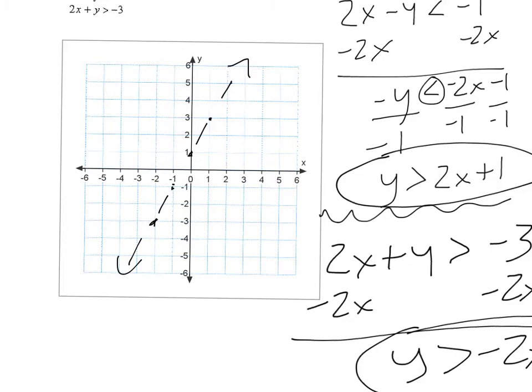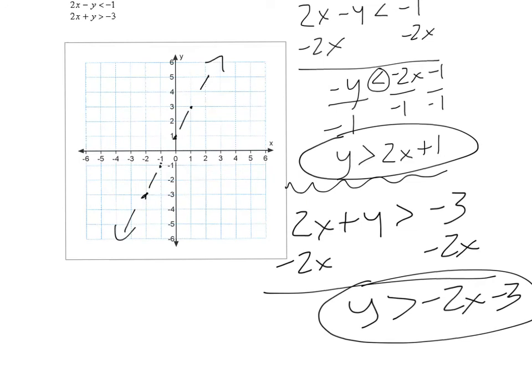because it's less than. And the other equation, we have an intercept of negative 3. And again, a slope of negative 2 here. The first one was positive 2. This one's going to be negative 2. So let's go up 2, left 1. So we're going to have a shared point right there. And then up 2 more, left 1. Up 2 more, left 1. Okay? And then this line is also going to be dotted because it's just greater than.